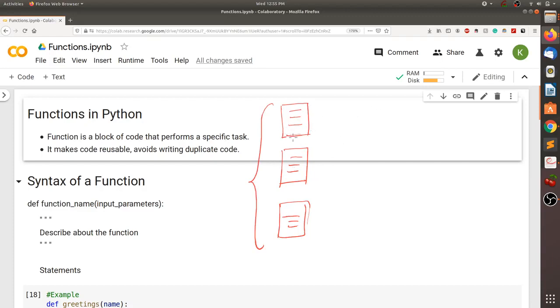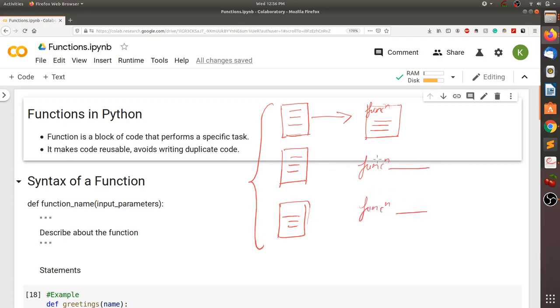So instead of writing those lines of code again and again, we can just define a function, or convert those lines of code into a function, and then whenever those lines of code are required, we can just call that function through its name in just one line.